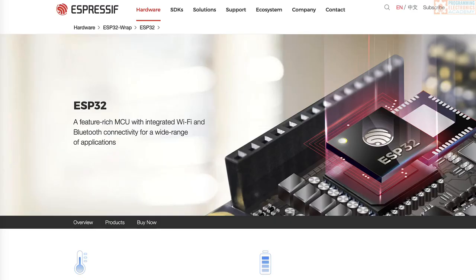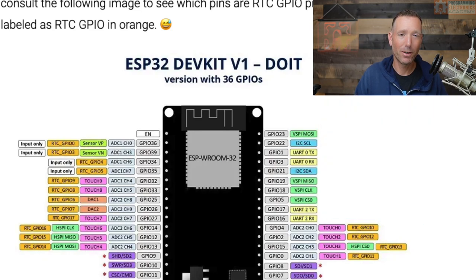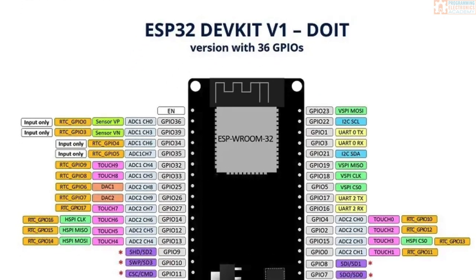And depending on the development board you're using, the actual number of the pin will change. There's going to be a link in the description to a post all about this, and it will show a common pinout. Now, it's going to depend on which ESP32 development board you have as far as these specific pins where you can use EXT0, but on a pinout diagram, they're generally labeled with the RTC GPIO.